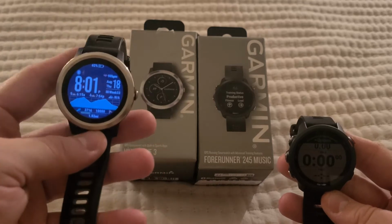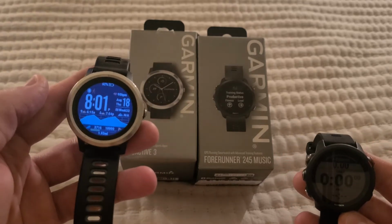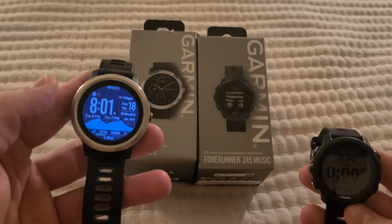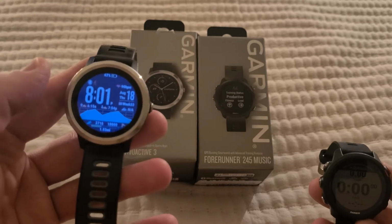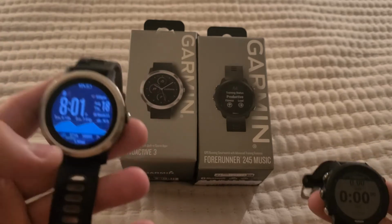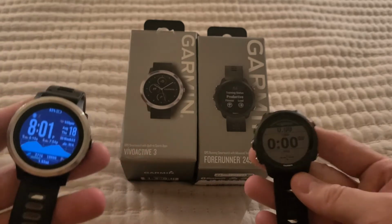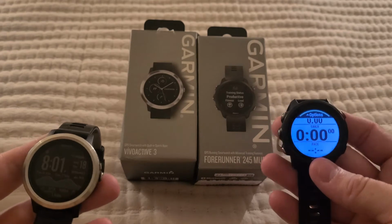As a long-time Vivoactive user, recently with this Vivoactive 3, I've had some battery degradation. I've had it probably close to about 2 years now, and I'm charging it 2 to 3 times a week as opposed to the original 1 to 2. So that's what prompted me to start looking, and the Vivoactive 4 was a little bit more costly and just honestly wasn't what I was expecting.